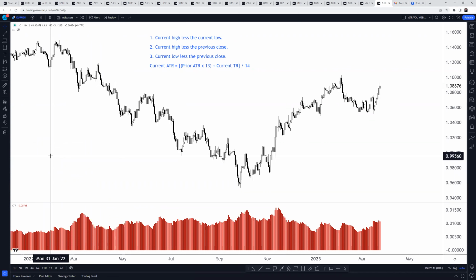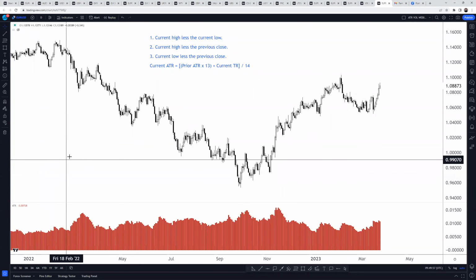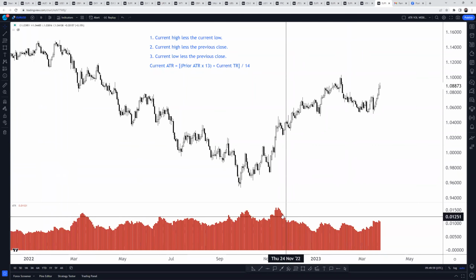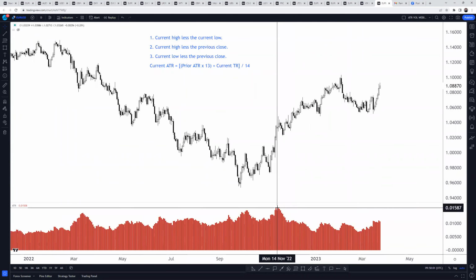In other words, I use it to put a stop loss, to gauge a stop loss, and also to gauge take profit orders. So when we have a high ATR level, say on the euro dollar we have 160 pips for a daily ATR, this is great. Traders will need to be prepared for the greater volatility and the wider price fluctuations.